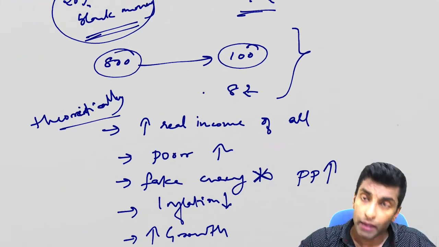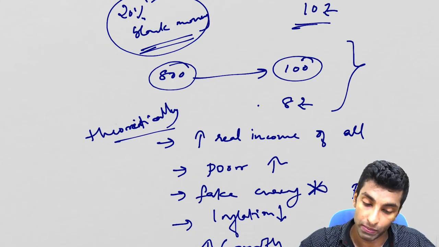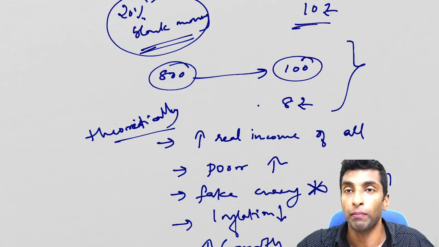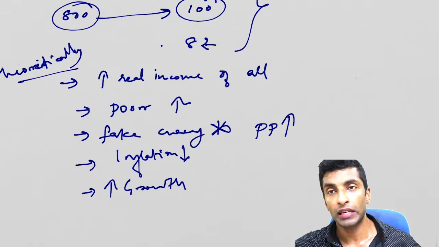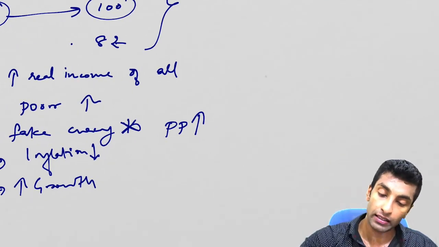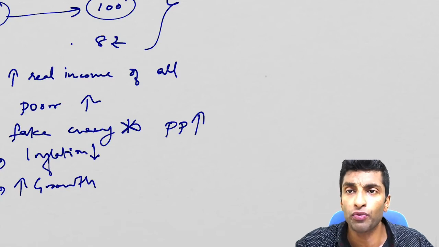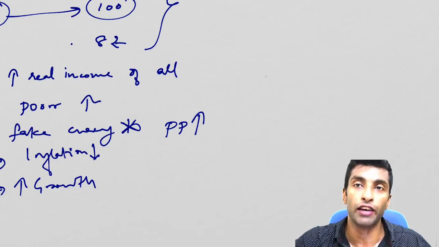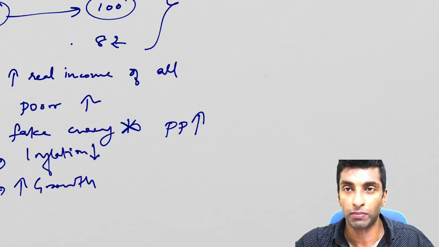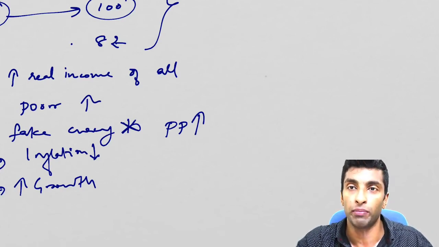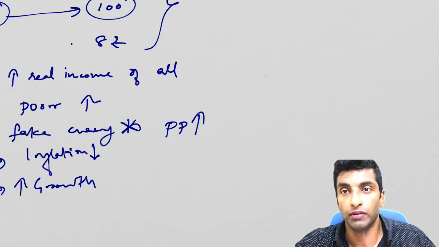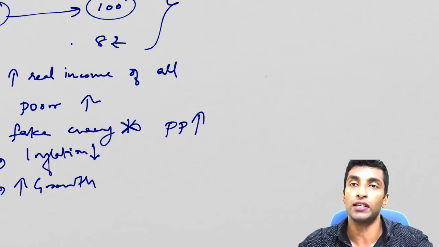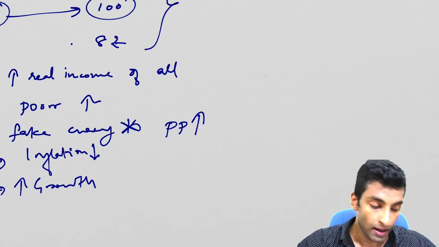Okay. But 99.9% came back. This may be true. 20% will be in black money, but most of the money actually came back. So when 99% came back, what does it mean? 1% black money is actually eliminated from the market. So your life was improved by 1%. Government was expecting that life will be improved by 20% because 20% black money won't come back, but it was invested in different means. So government was expecting 20% improvement in purchasing power or decrease in inflation, but what you can see is only a 1% effect.